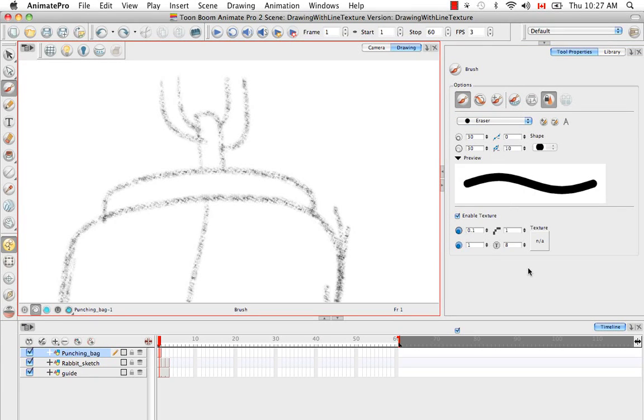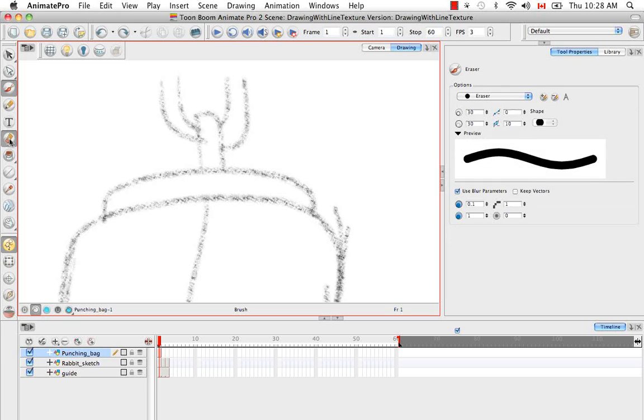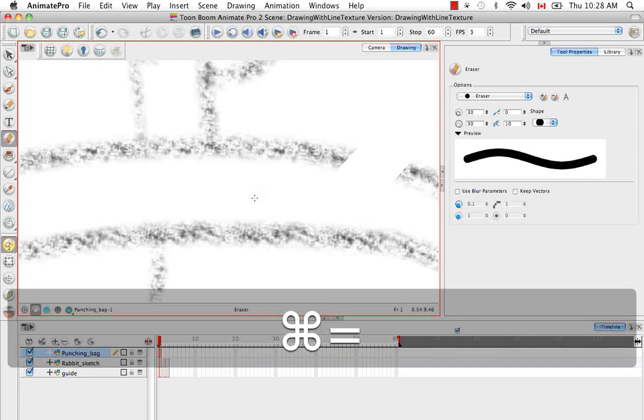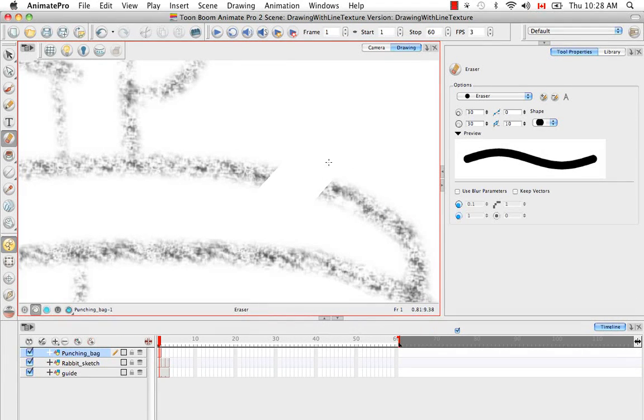Now let's talk about erasing texture lines. So let's get our eraser from the Tools toolbar. And as you can see, some of the properties here at the bottom changed automatically. So right now the use blur parameters is on, but I'm just going to turn that off for a second to show you what happens when you don't have any blurring. So if you erase a line here, you can see, if we zoom in, how sharp and unnatural that edge looks. If you're trying to create a soft, gradual, blended look, this is pretty jarring.